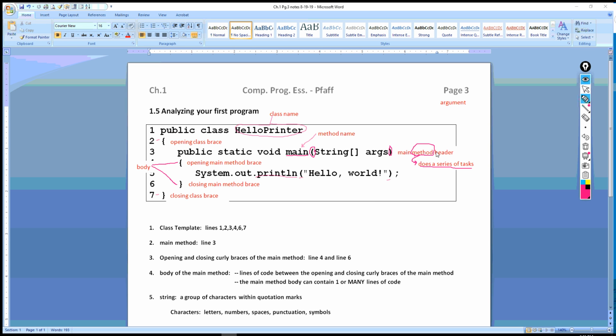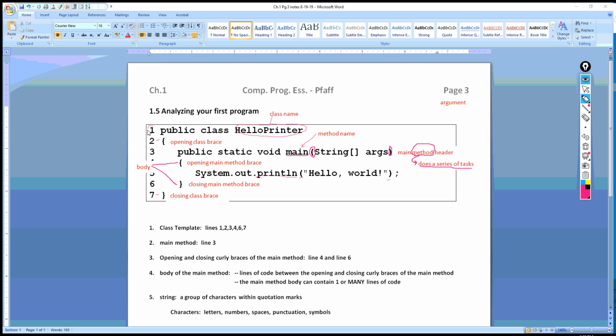Let's look at what a template is. The class template is lines 1, 2, 3, 4, 6, and 7.